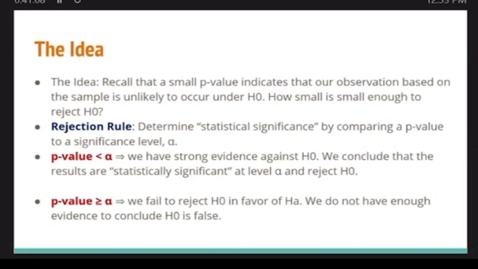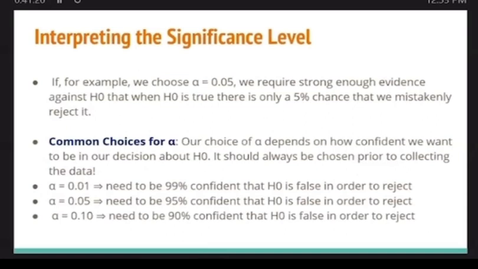In time, I'm still going to discuss with you possible errors in hypothesis testing, because researchers can make errors in research as well. Okay, now that is it. Now I gave something here. When alpha is 0.01, that is, when the level of significance is 1%, it means you are 99% confident. If it is 0.05, it means you are 95% confident. If it is 0.10, then 90%. I just wanted you to take note of that.